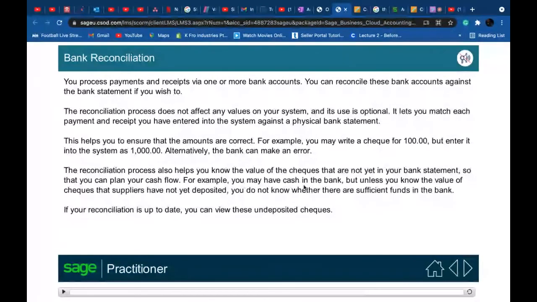For example, you may have cash in the bank, but unless you know the value of checks that suppliers have not yet deposited, you do not know whether there are sufficient funds in the bank. If your reconciliation is up to date, you can view these undeposited checks.